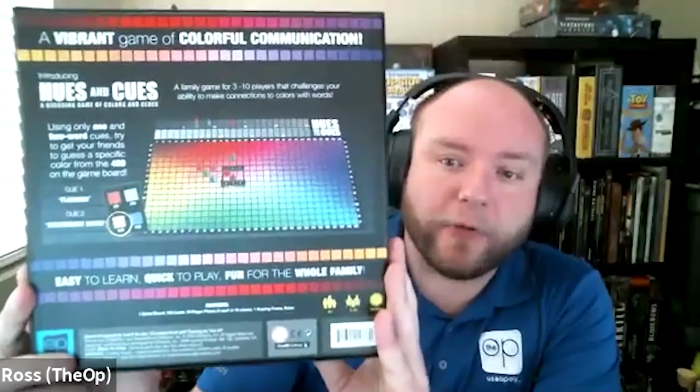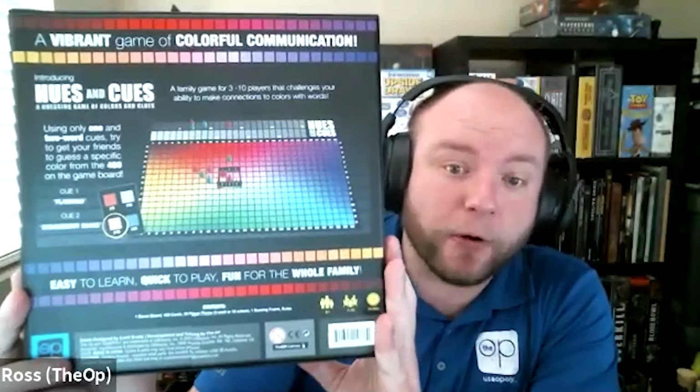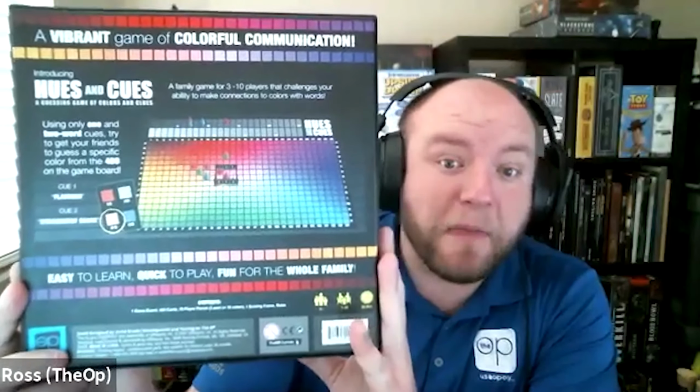I'm just going to turn the box around, right? So on this box right here, you've got this full big color board. And I'll pull the board out in a little bit. But it's massive. It's super cool. And it's full of all these different colors.